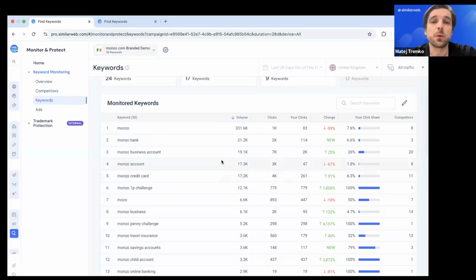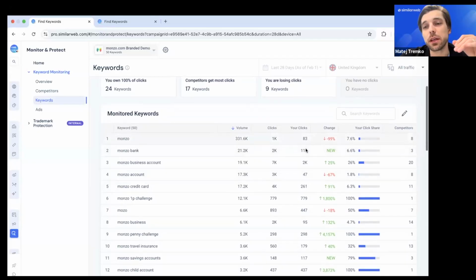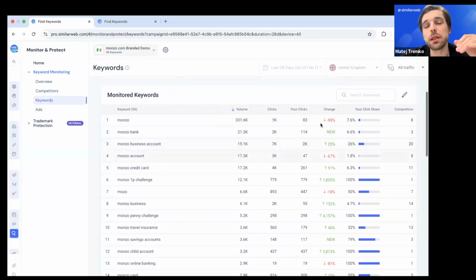What we are really working towards with this tool, I would say this is the basis that helps you identify the scope and monitor the scope. Now, what is on our roadmap is to help you take action. So over time, our goal is to help you automate bidding on the keywords that matter to you. When we detect that your click share of paid clicks is getting very low, we would increase the bidding on your keywords, as opposed to when we see that you are the only bidder and your organic presence is very low, we would stop the bidding on that keyword until a competitor appears again.